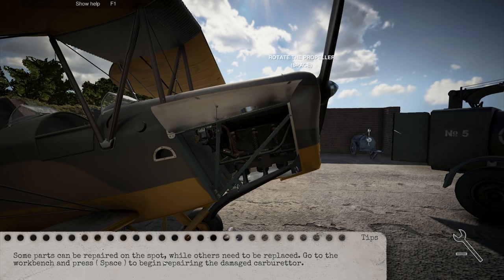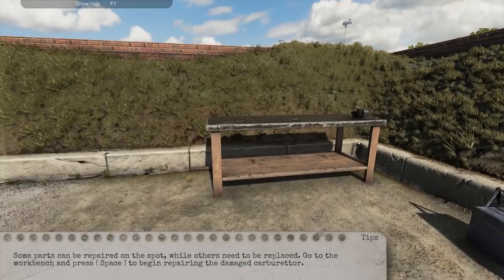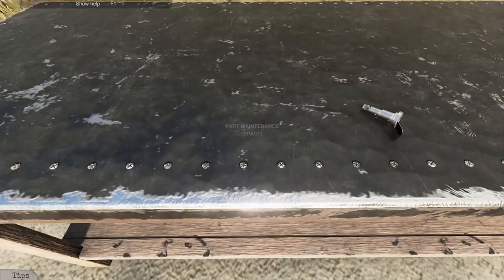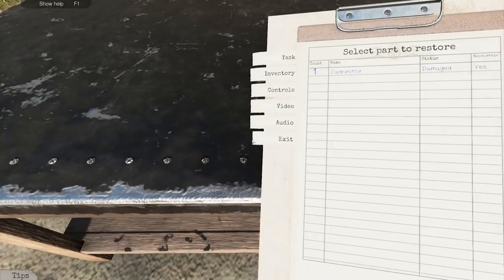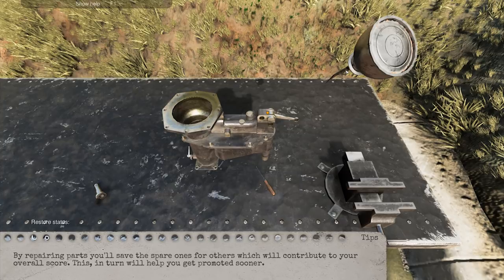Okay. I make this mistake all the time in these games. I want to hit escape to get rid of little things like this. Yeah. All right, so here's our workbench. Part maintenance, hit the space bar to interact with it. Carburetor. So we select it. By repairing parts, you'll save spare ones, which will contribute to your overall score. This will help you get promoted sooner. Okay.